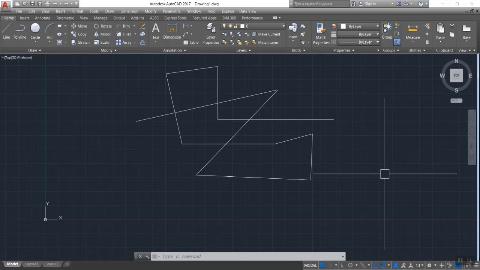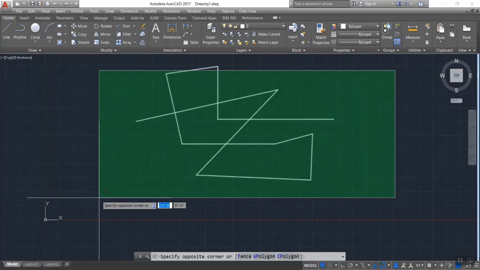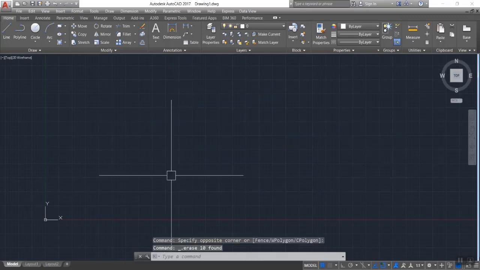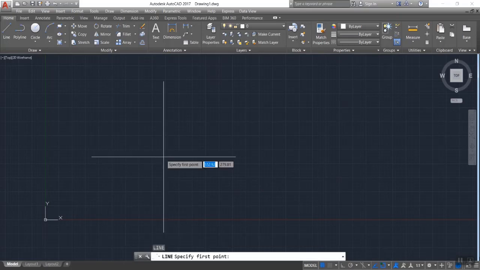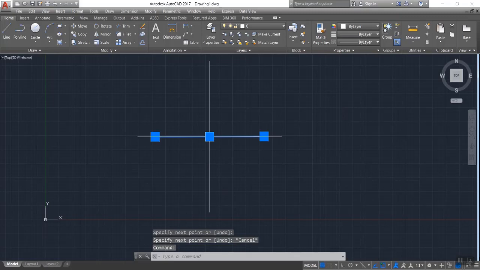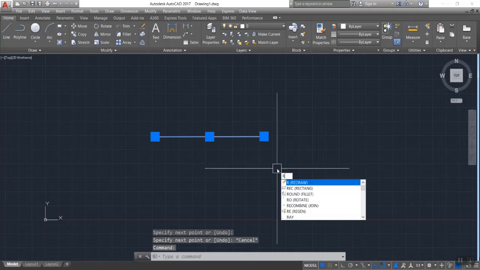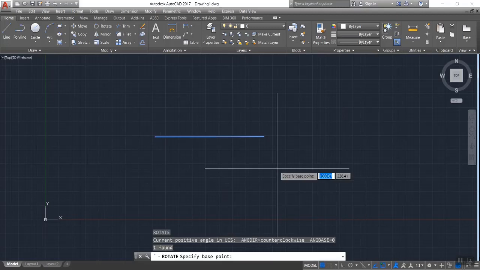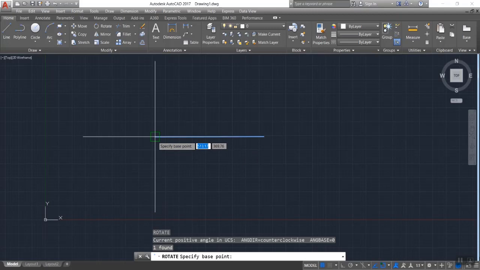The next thing I need to tell you about is rotate. I'm just drawing a line. After that I select it, and for rotate the command is ro enter. After that I need to mention the base point around which I need the diagram to rotate.